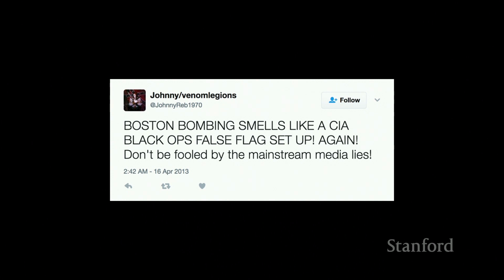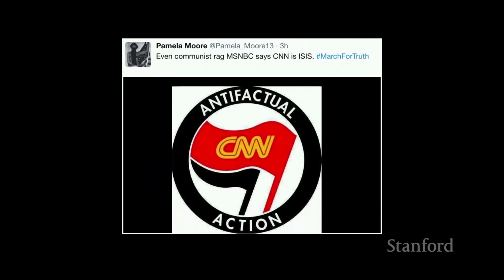We should all be critical, but this is a profound, absolute distrust, as if the mainstream media is literally trying to trick us. That is their ideology now. And the IRA trolls played to this distrust, directly attacking media in the US. This is a tweet from one of the prominent IRA troll accounts, which is on the right, so the conservative side of our graph. This was sent in 2017, after our collection period was shut down, but you can see them say, CNN is ISIS, right? We actually saw that exact same line as a hashtag in our Syria data set from some of the folks in pink. CNN is ISIS, right? This profound distrust of media.